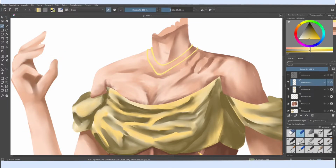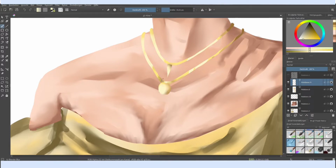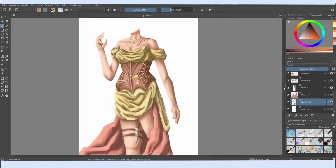The hands themselves were a little big, but I made them smaller. And they were just a bit of a struggle. I think every artist can relate. It's just hard to draw hands.